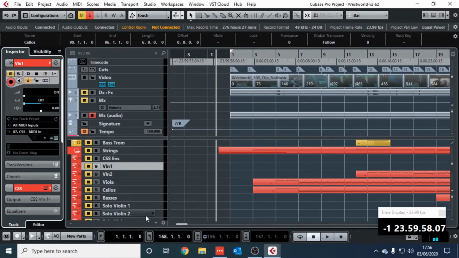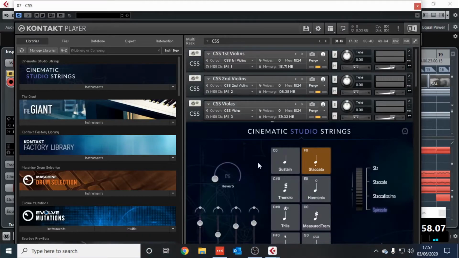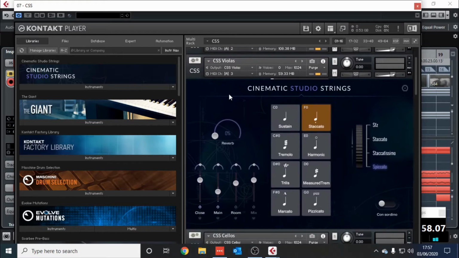Just before we get into it, I thought it might be a good idea to go over the instrumentation. Most of the heavy lifting is done by the strings, and there are solo strings as well as a full ensemble. I am actually using Cinematic Studio Strings, and I did have a nightmare that Christian Henson came through my ceiling because I hadn't used Spitfire stuff. It's actually quite scary. But these are the best strings I own. I don't own any of the BBCSO or the symphonic stuff. I'd love to, but this is the best I've got.